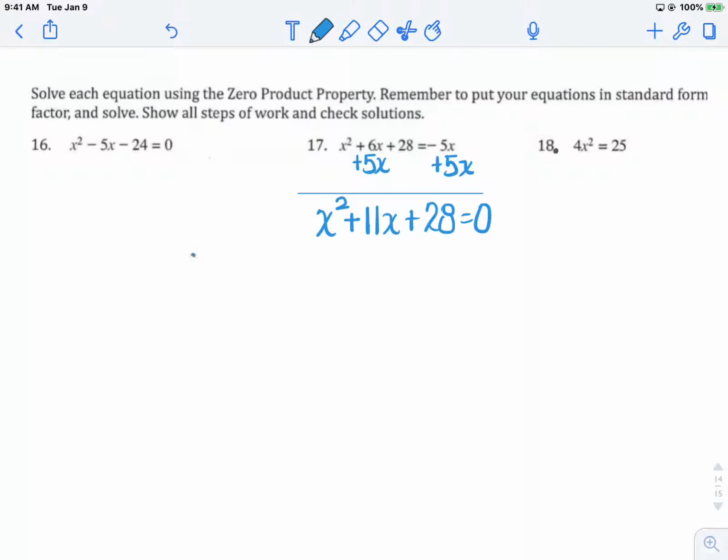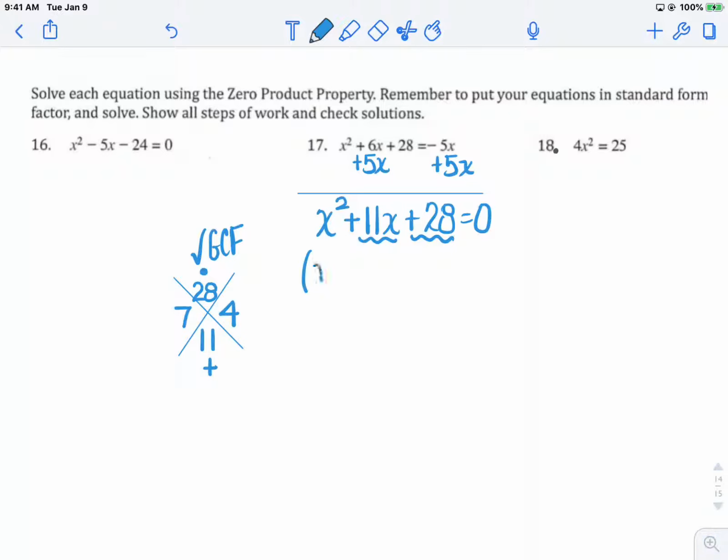There's no GCF. I just checked. GCF other than 1. And it's 3 terms, so I want a diamond factor. All right, so I need things that multiply together to be 28. Some of you like that in the bottom. Some of you guys don't mind that in the top. And I need things that add together to be 11. So remember, they have to multiply to make my C value, but add to make my B value. So I'm thinking 7 and 4.